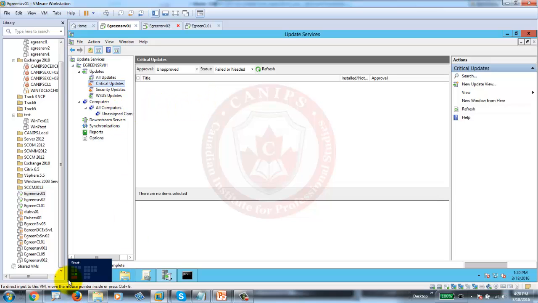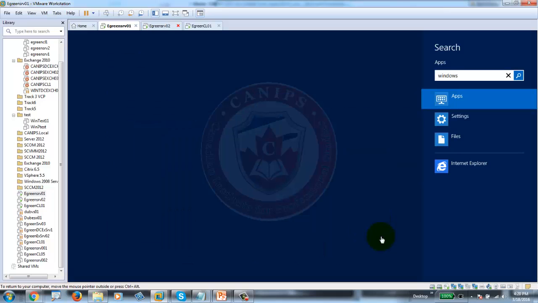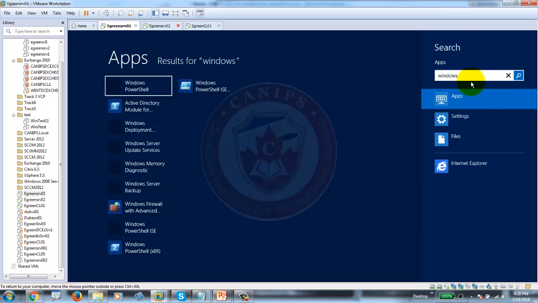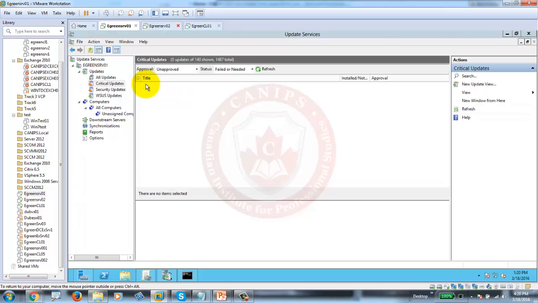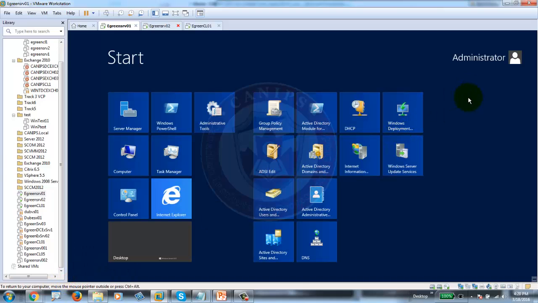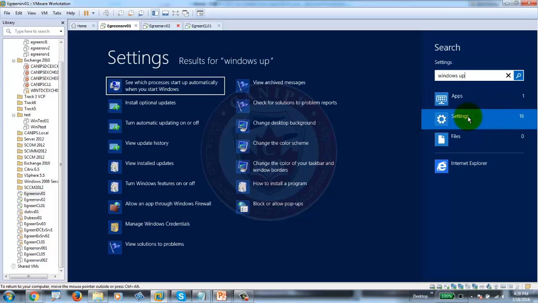Now at the same time, let me go into here and open Windows Update. So you might not see Windows Update here. You can just select setting and you will be able to see it. Actually, no, this is not what we are looking for. I'm looking for just Windows Updates. So I'm looking for Windows Updates in settings. And in settings, I'm looking for View Update History.